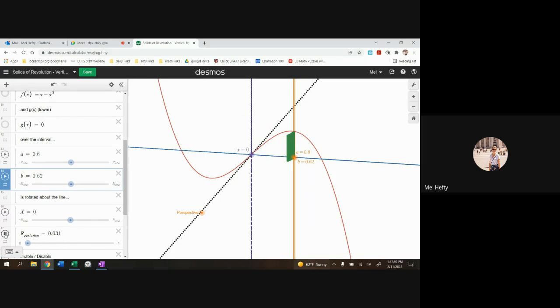Also, we get the benefit of if we're going around a vertical axis, we could stay in terms of X. I don't know about you guys, but my brain just works better in terms of X than it does in terms of Y. So a lot of these questions where we're rotating around a vertical axis, I can get around having to translate everything into Y. That being said, we'll do this both in terms of X and in terms of Y, and you'll kind of see the differences. So let's talk about this shape first, and then we'll keep going.